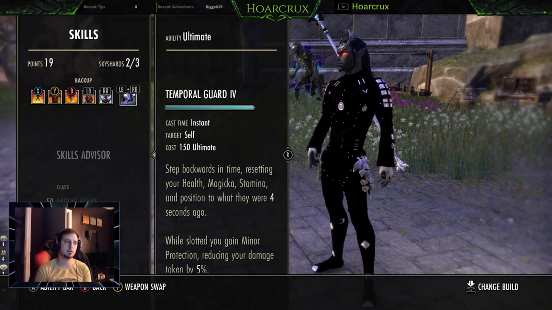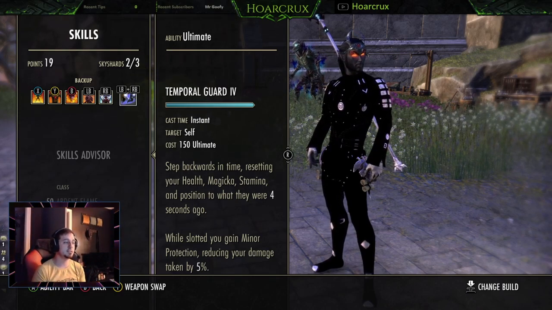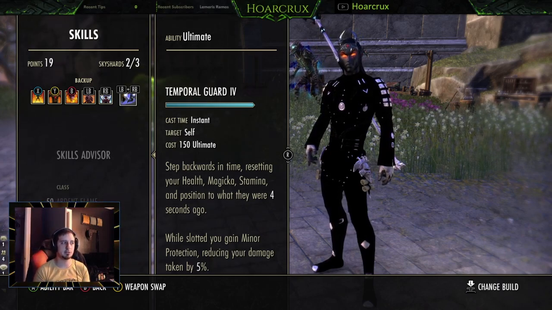Last is Temporal Guard, gives you minor protection on your back bar, and it has a little bit of outplay potential. Not so much, you know, compared to other classes like Sork, but you can definitely thin the herd with this ability, jumping on cliffs and whatnot.